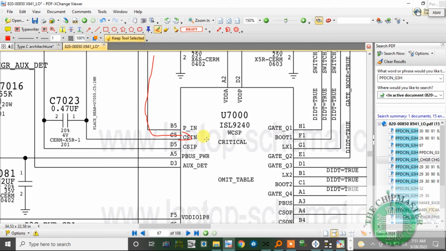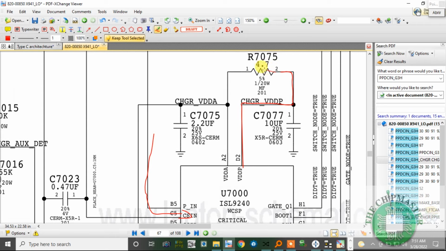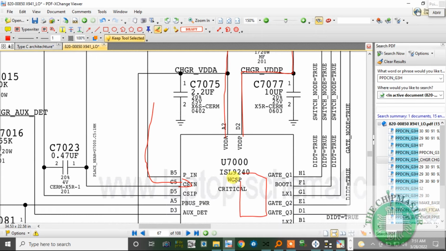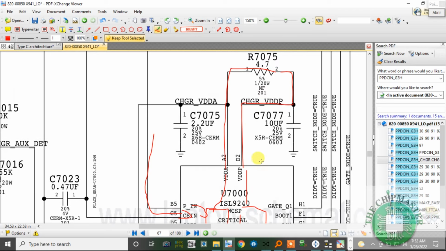Anybody can tell me what's the next step? It will produce VDDP, which is the linear charge VDDP through this resistor, acting as a current sensing to power VDDA, and this is the analog section of the chip. So there are two sets of buck-boost chip. There is no datasheet for this chip. There are two sets which are responsible for boosting the voltage from 5 volts to 20 volts, and it's going to power these two logic. One is analog and one is digital. So this P in is going to power the main chip itself, and then it's going to produce internally, through an OR gate, normally through an inverter, 5 volts, and it's going to come from here. So VDDP is going to produce the voltage to power VDDA. Okay, so please bear that in mind.